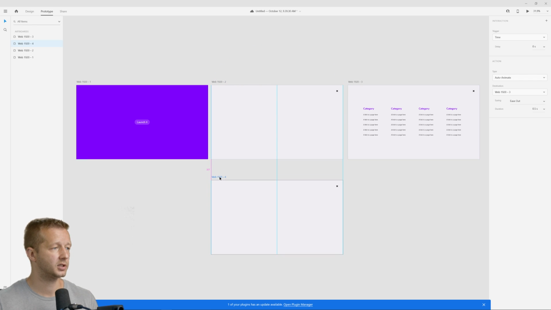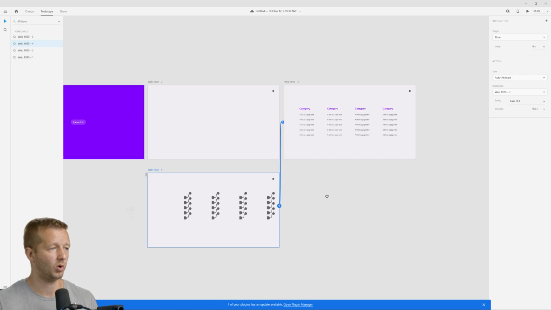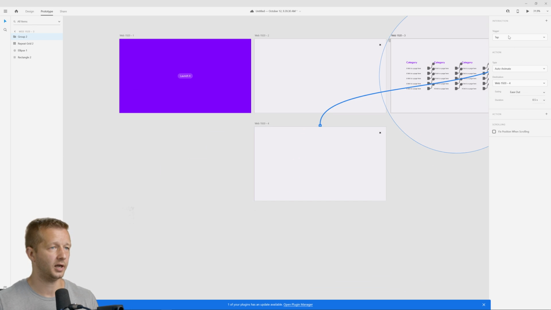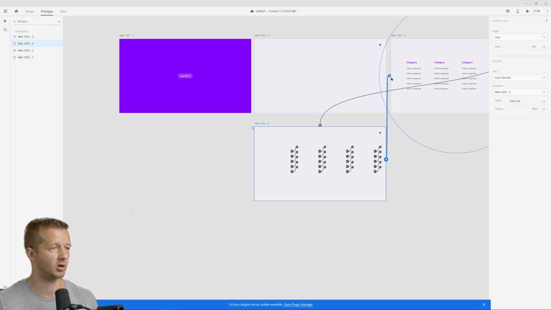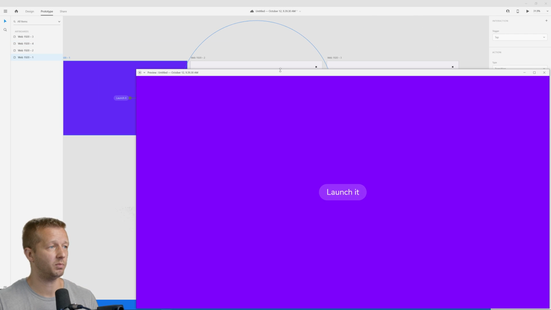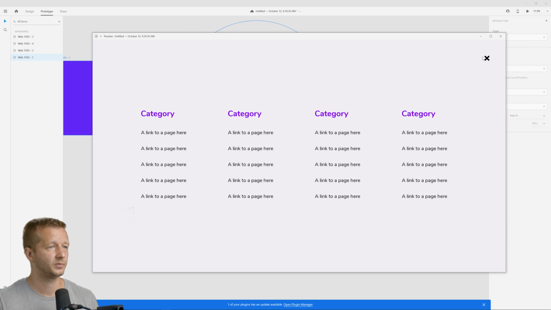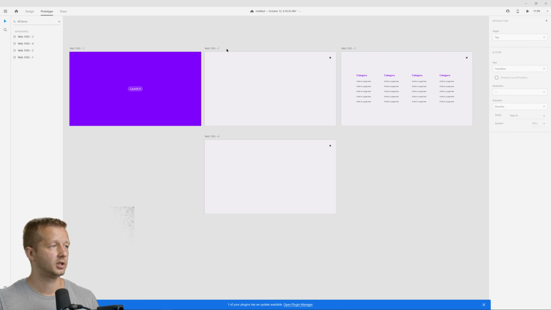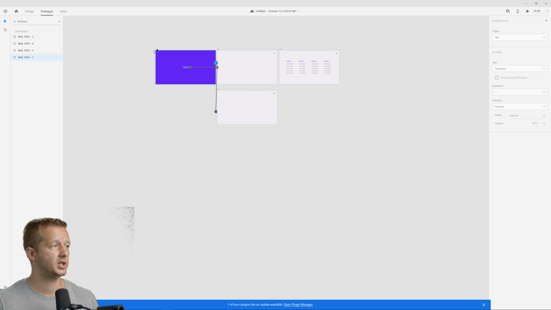Now I do want to take this element right here, this artboard, replicate that. We're going to take this close button, push it over here. And that's at 0.5 seconds. Tap auto animate. That's good. Take this artboard, connect it to that one, and just make this at 0.3 seconds. And now we'll be able to reverse the animation. So hit play, launch it, click this, reverse. Yes.